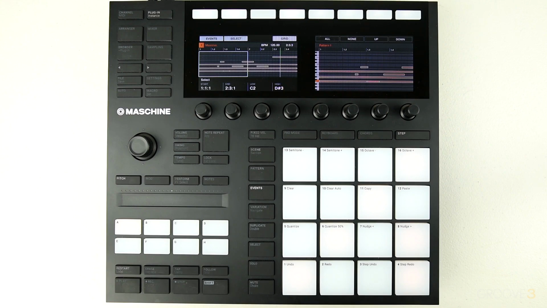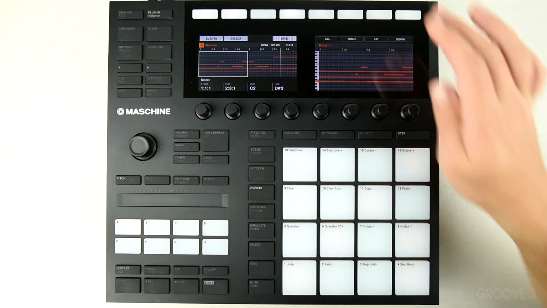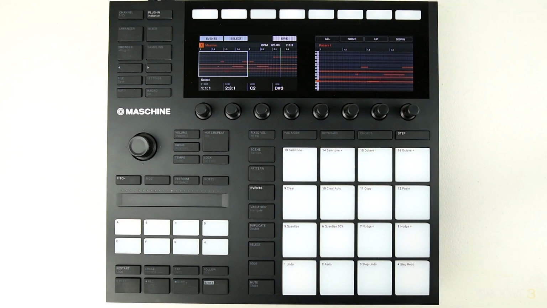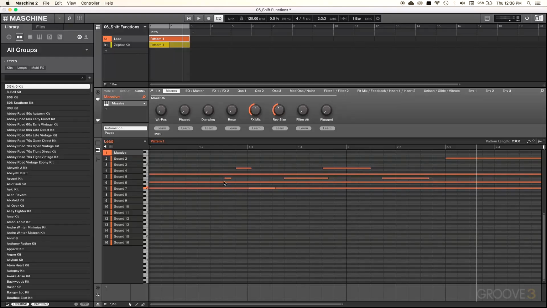So if we move over to our note sequencer, I could just deselect everything. We move over and look at our note sequencer. Some of our sequence is a bit more in time than it was previously, but it's not exactly on the downbeat. And this is a little bit easier to see down in the main software sequencer as well.